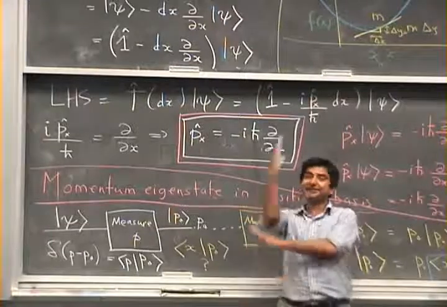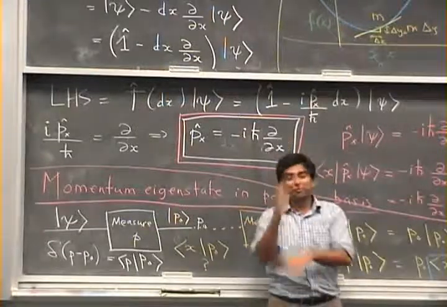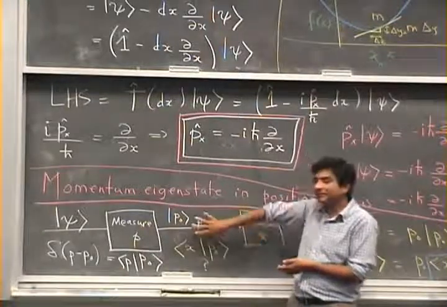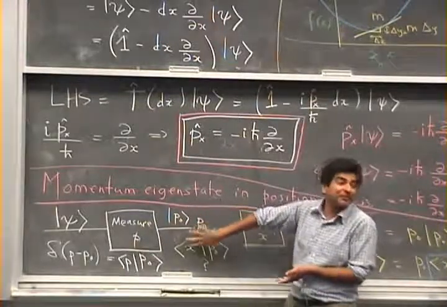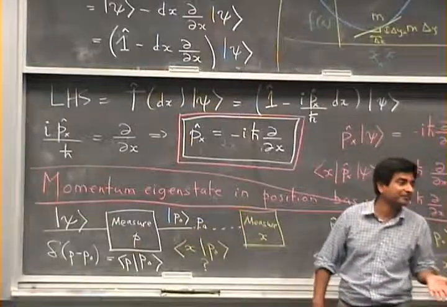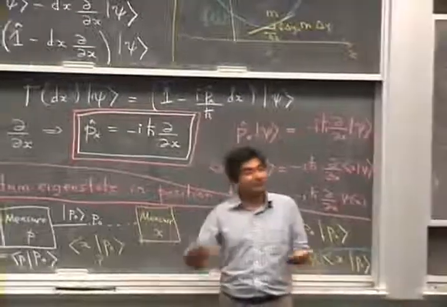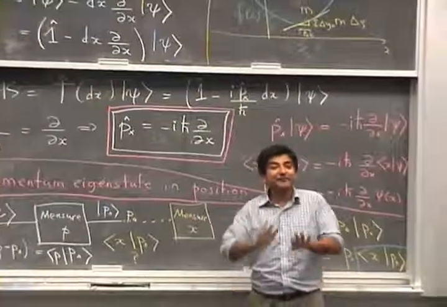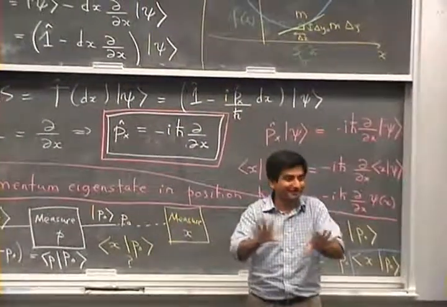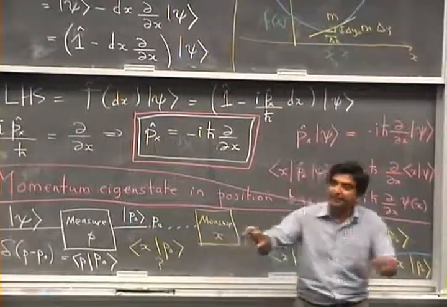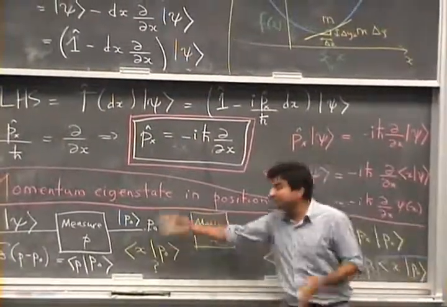In the momentum basis, it's precise. If you put another measurement operator and measure the momentum again, what's the new value of the momentum? It's going to be the same, p naught. If there is no Hamiltonian, the state is not evolving with time. You measure p naught again and again, you will always get the same outcome.